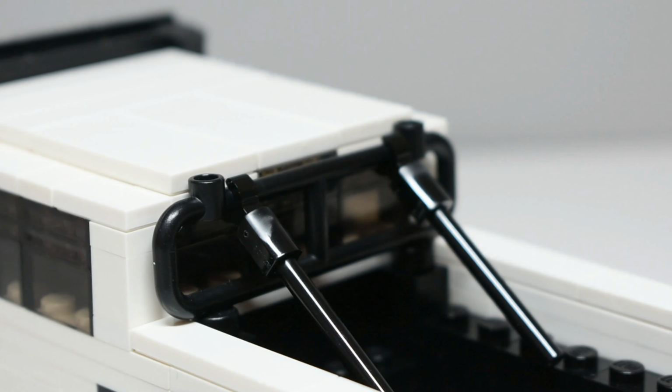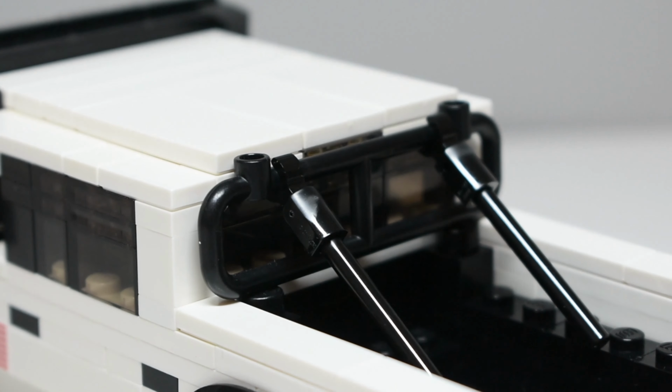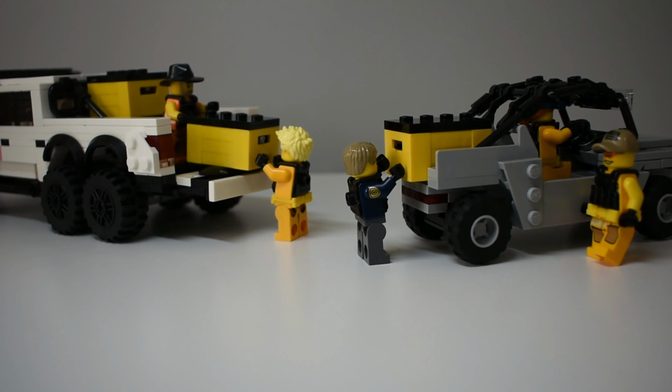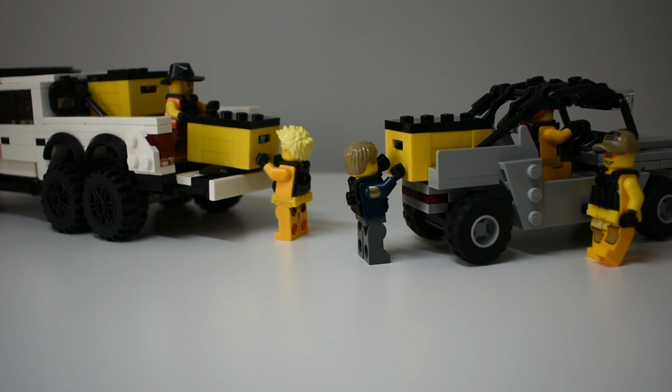They just hit the sides, these side areas of it, which I think works as a good compromise for cargo space, because even though they don't come all the way down, from most angles you can't tell that they don't come all the way down, and that definitely leaves you with some good cargo space for putting different cargo in there, whatever you like to haul around in an extended Ford Raptor, which would be very interesting.